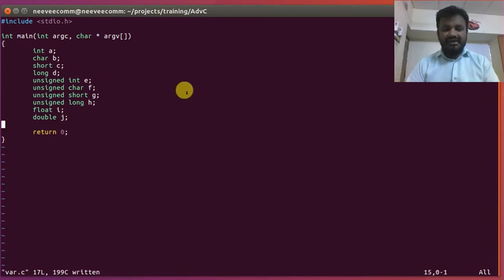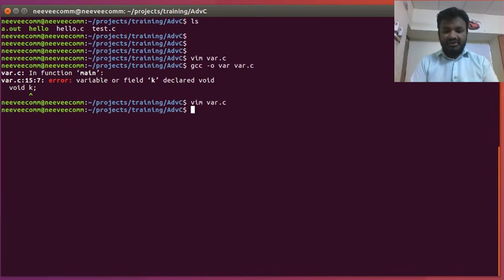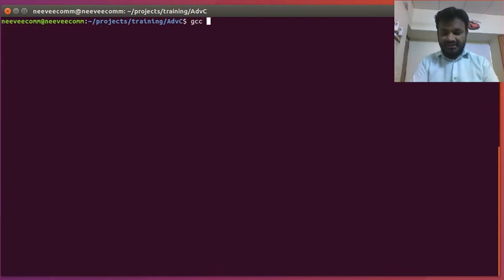Now we have created the different variables and data types here: integer, character, short, long, unsigned integer, unsigned character, unsigned short, unsigned long, float, and double precision j. Now we can compile with gcc -o var var.c, so that it got compiled.